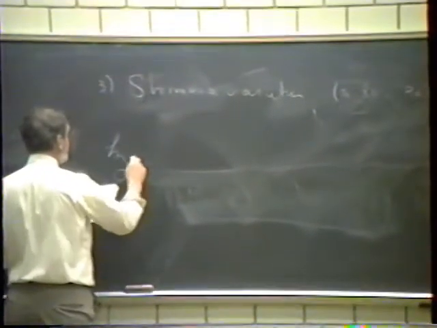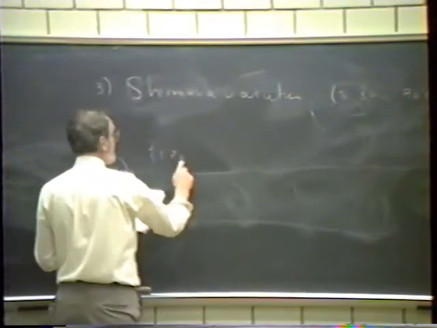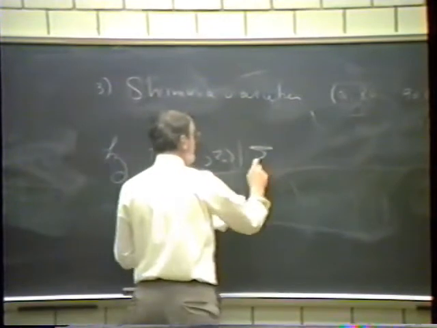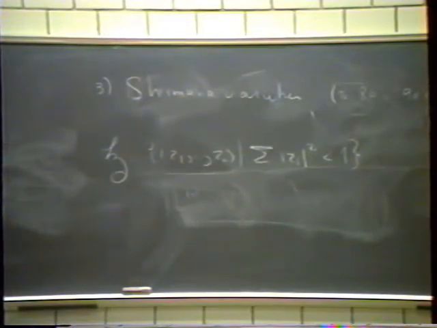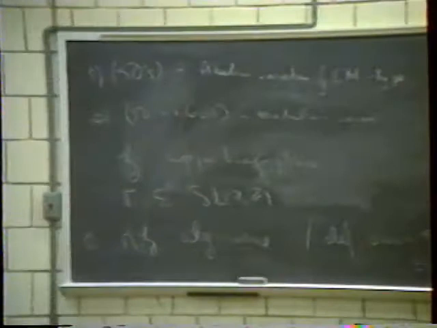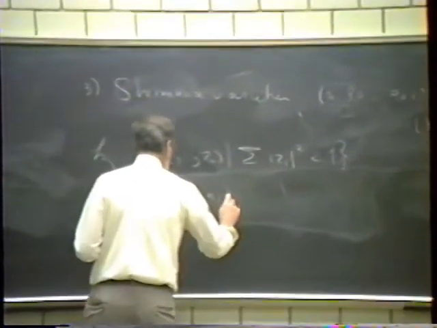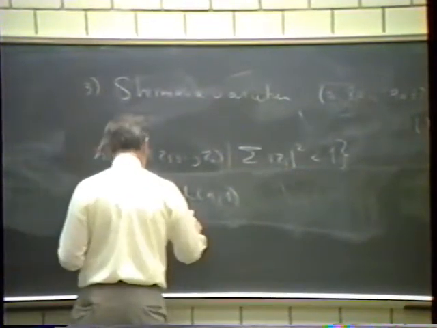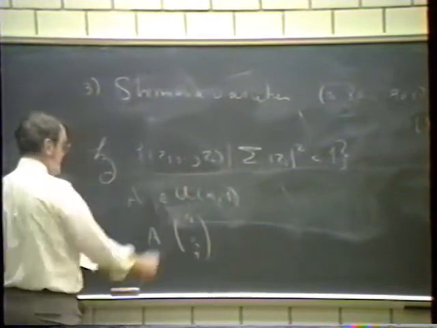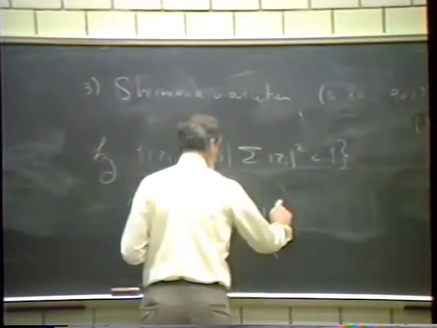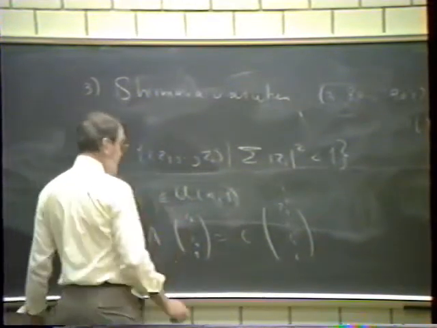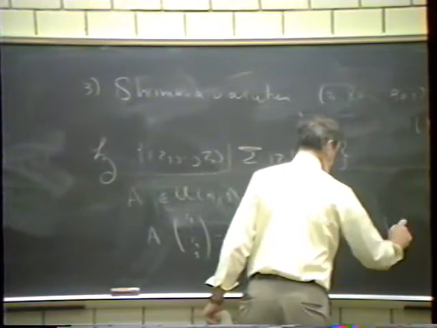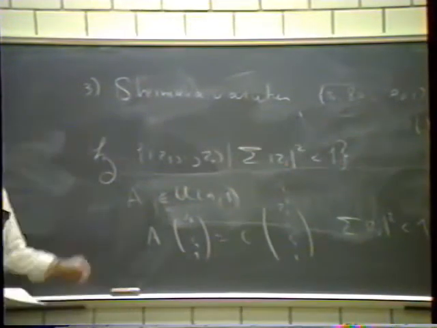Suppose I take the following bounded symmetric domain. So I take the set of complex numbers z1 up to zn, the sum of whose absolute value squared is less than 1. This is, of course, the bounded symmetric domain, which for n equal 1 is equivalent to this H. And if I take a unitary matrix A in U(n,1), then A applied to a point in that space, which has become a column vector, I can write as (z1', ..., zn', 1), where because A belongs to the unitary group, the sum of the |zi'|^2 is still less than 1. So A maps the space into itself.